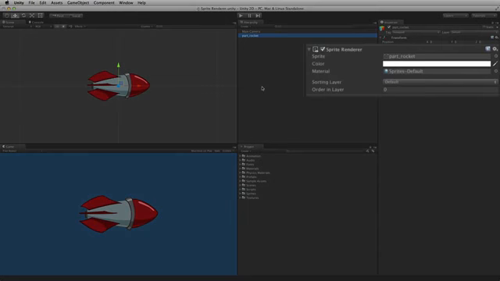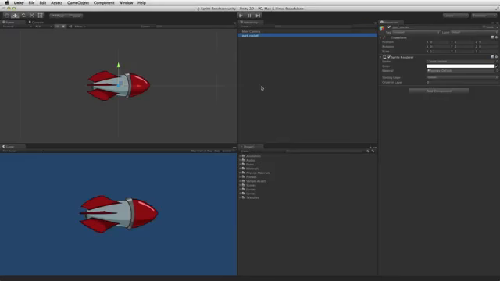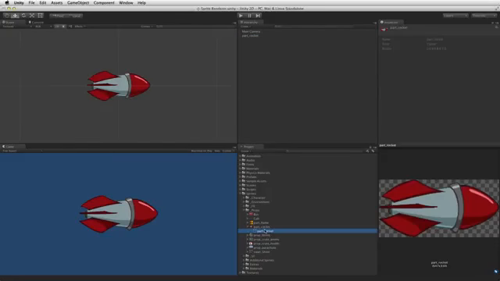The Sprite Renderer component displays images that have been imported as the sprite type for use in both 2D and 3D scenes. The primary property of the Sprite Renderer is sprite. This is a reference to the sprite to render. For more information on the sprite import type, please see the information linked below.